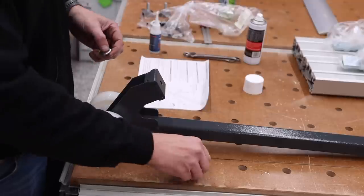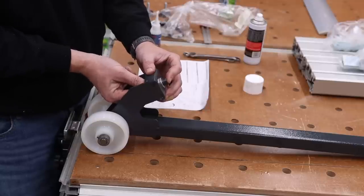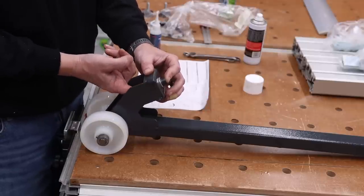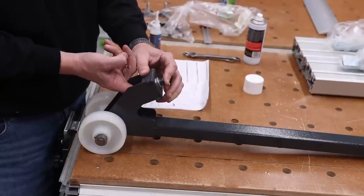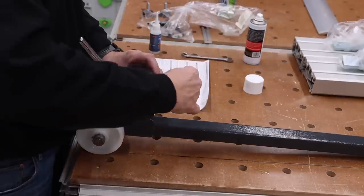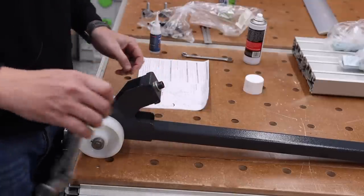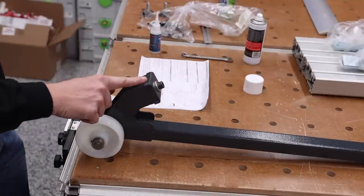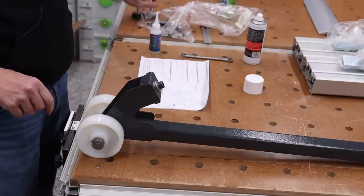Next thing we have to do is place a washer on this Allen bolt, thread the nut on the bottom, get that finger tight. This bolt is actually what goes into that bracket that we just installed. Get a socket on there and just tighten this down. And this is now assembled. And so let's go back over and go ahead and put the leveling feet on the machine.